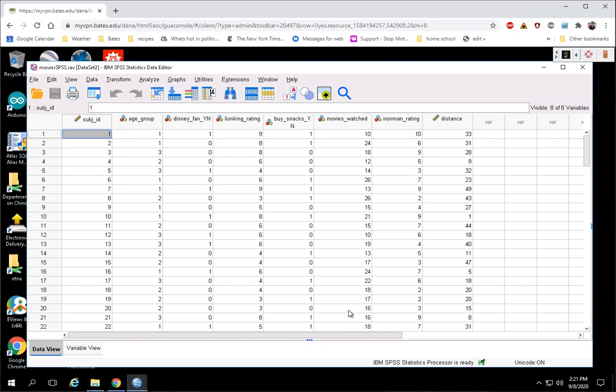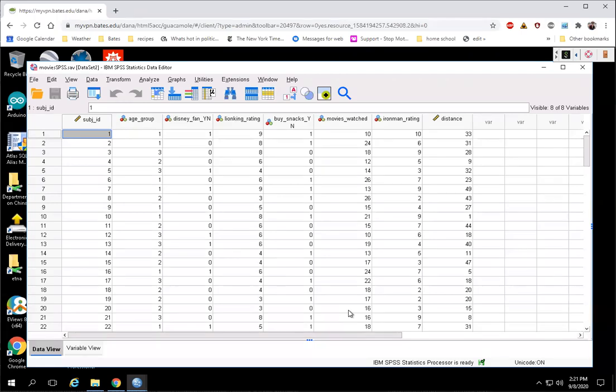Today we're going to talk about the two-sample correlated groups t-test. So this is a little bit different than the two-sample independent groups t-test that we did in the last video, and that's because the data are structured differently. We're still comparing two group means to each other to see if they're significantly different. But in the correlated groups t-test, the samples have some sort of paired relationship with each other.